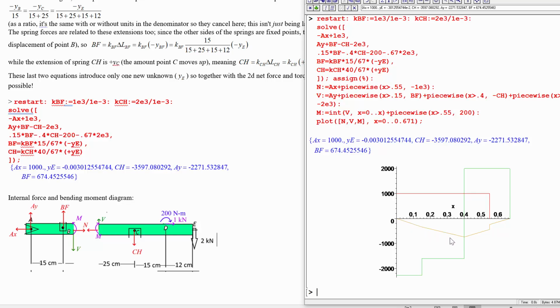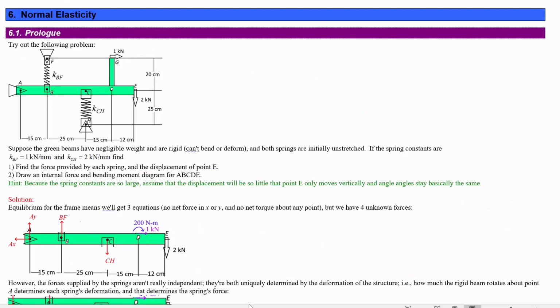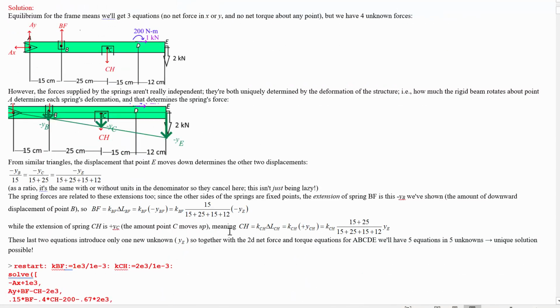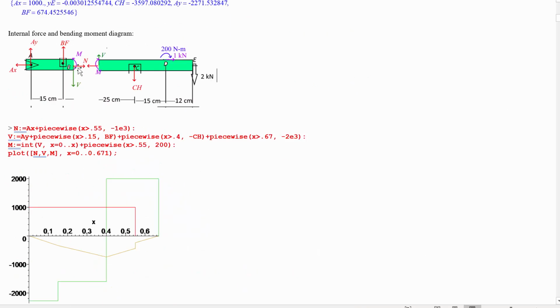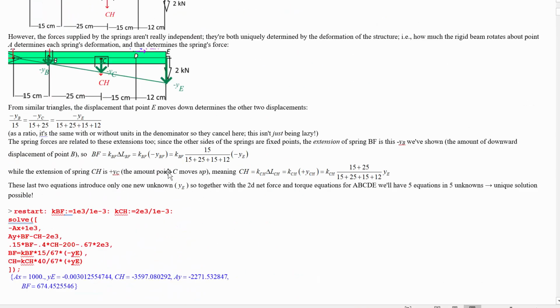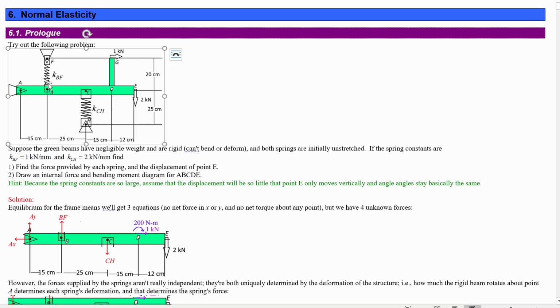And it's very smooth, right? It just has discontinuous slope wherever the shear force has a jump, and it has a discontinuity itself only when there's a point moment applied. So it's not really too bad to be able to deal with springs. We can deal with springs using the information that we had previously about how springs relate their force to displacements and a little bit of tricks of geometry. And then we can solve the kind of problems that we were solving last week with all of these forces applied and drawing internal force and bending moment diagrams, understanding what's going on with the beam, with the added benefit of springs applied to them.